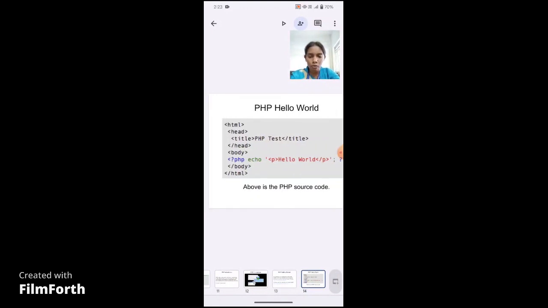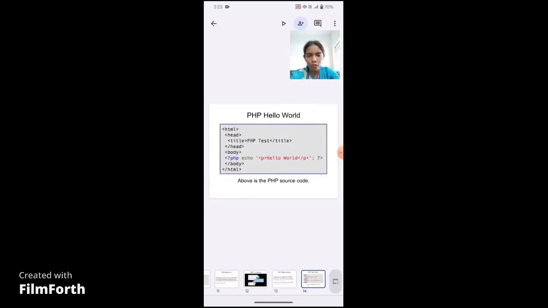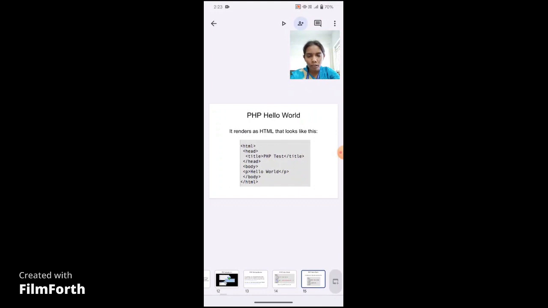I also close the body tag and HTML tag. The output will be hello world. The string runs on the server side and is displayed in the browser as hello world.